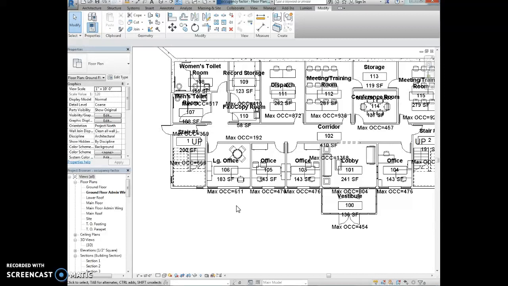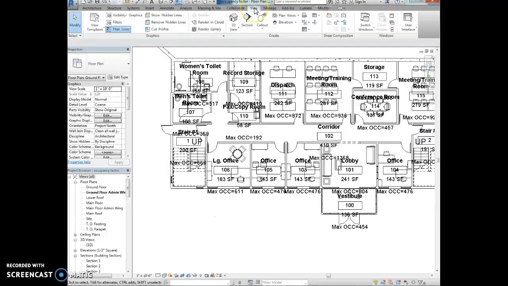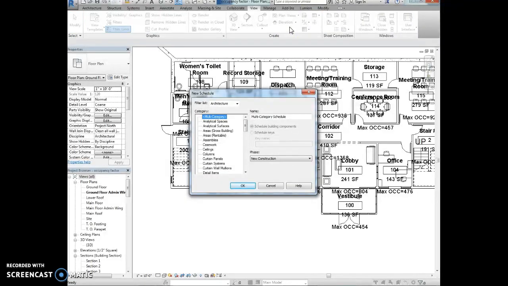All right, next step is we want to activate the view ribbon and we want to select schedules. So again, if you don't know where those are, you just hover around until you find schedules. We want schedule quantities. And we're going to highlight rooms. So we're going to come over here and highlight rooms, and everything's in alphabetical order. And we want the name to be room occupancy.